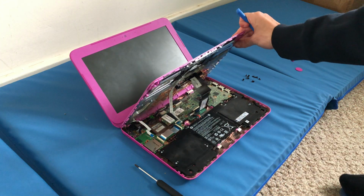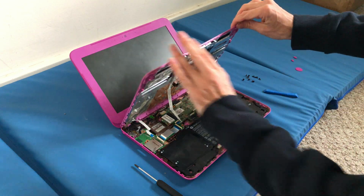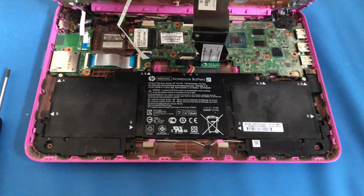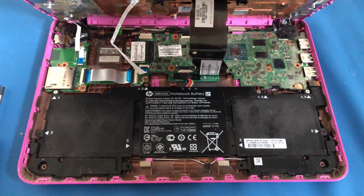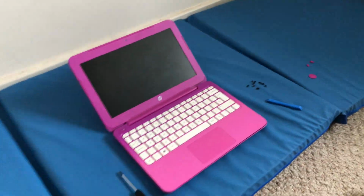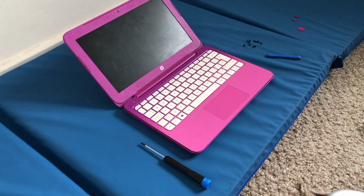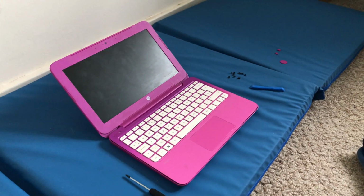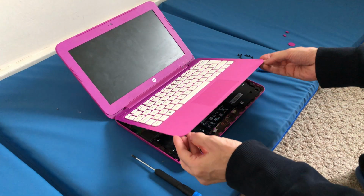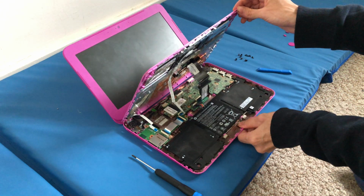And then be very careful when you get this off. As you can see, you've got 3 ribbons. So let me just put it in that position. So there's the battery, wireless card, and everything else. Okay, I'm just going to show you what to do next. Right, let me just put the camera down. Okay. So what you do next is gently lift it away from you. Like that.